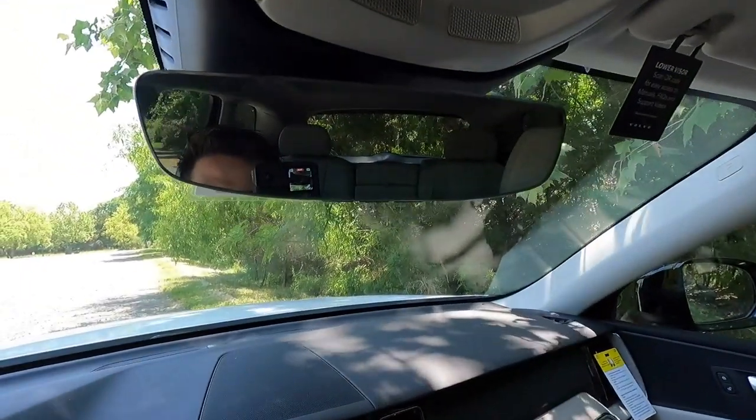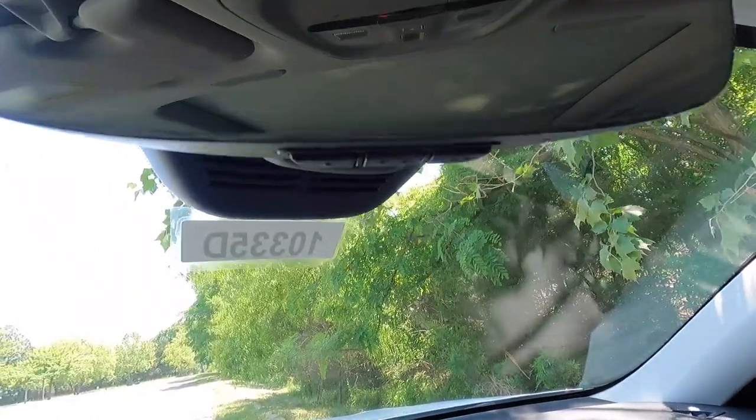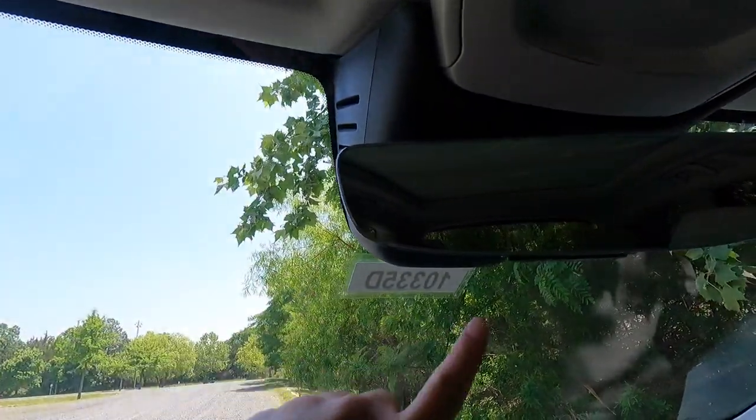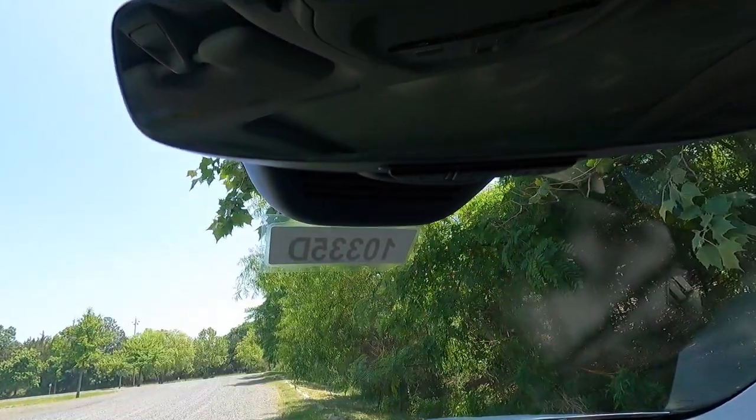You get a frameless auto dimming rear view mirror with your universal garage door opener on the bottom. So let's say you own a house with three different garage bays. You can open up those three different garage bays individually with these three different buttons.